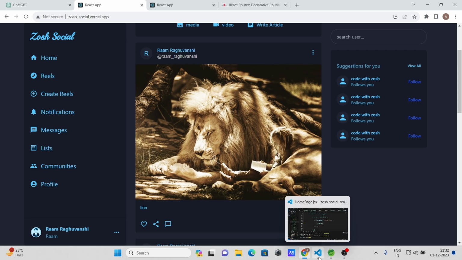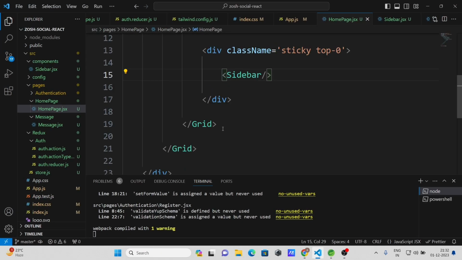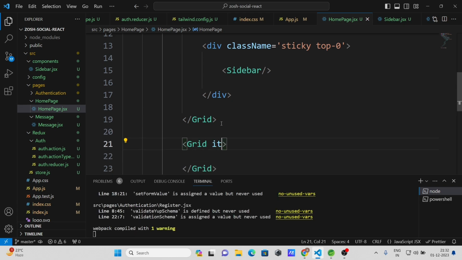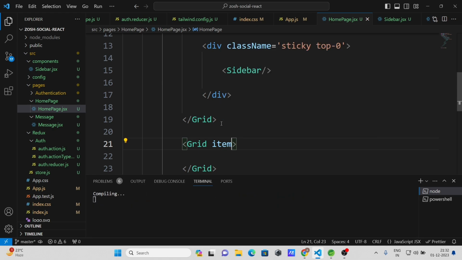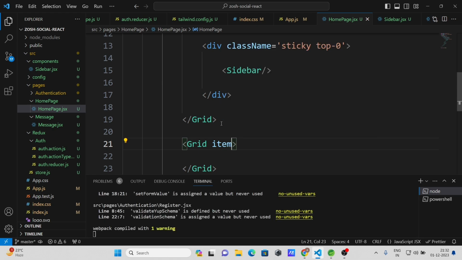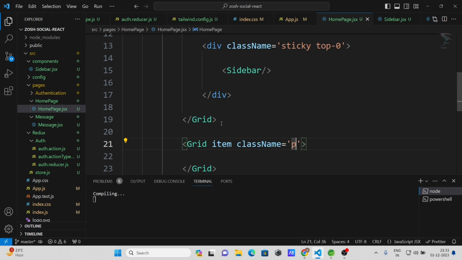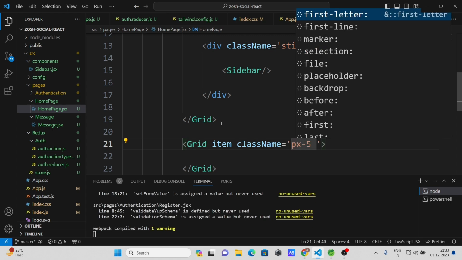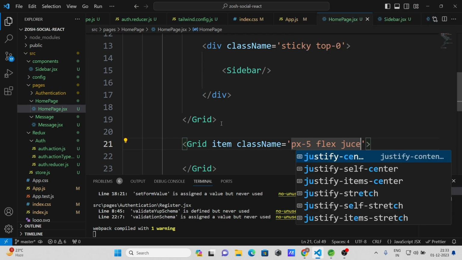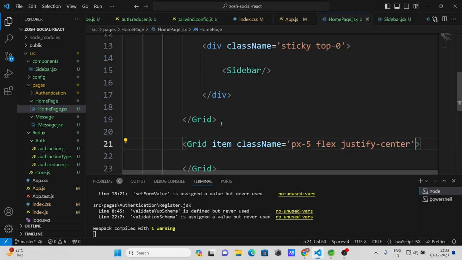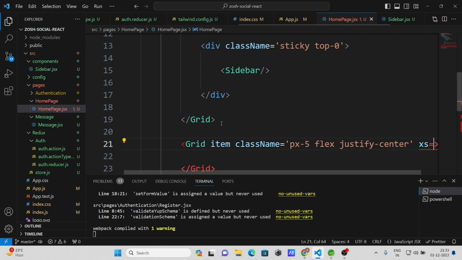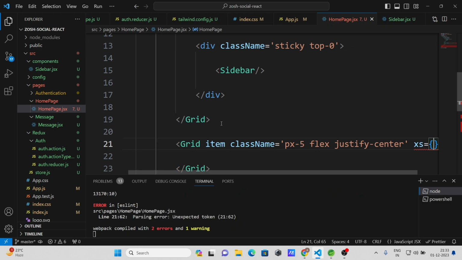Now let's move to the next part, and we need one more grid item. Here we need to give className px-5, flex, justify-center.